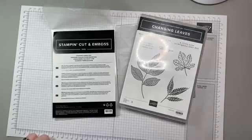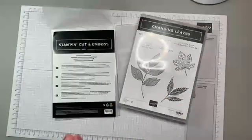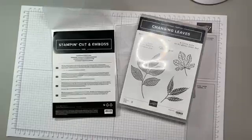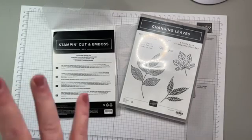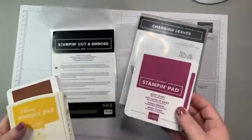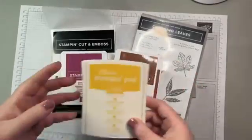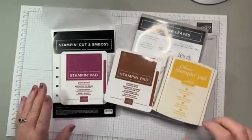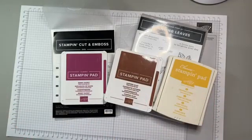Today, Jenny and I are back to our color combo, and we thought it would be fun to dive into some fall colors. And I'm excited to share with you the color combo that we both fell in love with. We are using Berry Burst today. We are using Copper Clay and Crushed Curry. I absolutely love this. It's the perfect fall color combo.